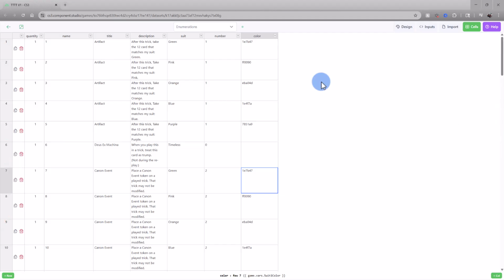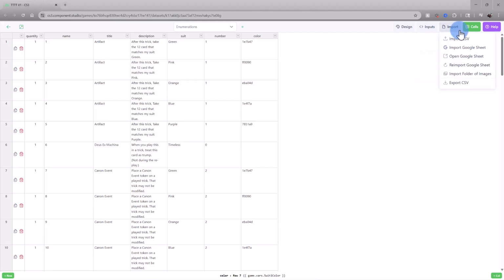In the dataset, some things to look at are whether or not you want to have enumerations on. You can choose that using this dropdown. You can force the system to recalculate any calculations in the spreadsheet. You can jump to a design that's using this dataset, rename the dataset, adjust dataset variables, add images, adjust the styles, and manage game-specific variables.